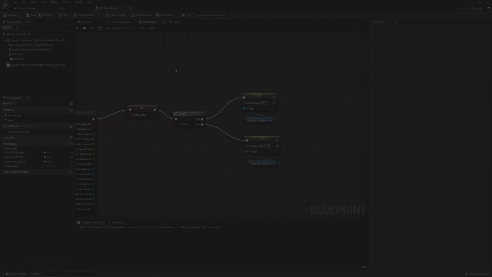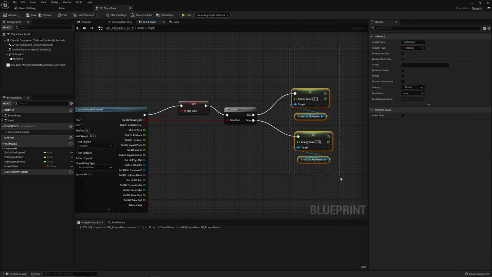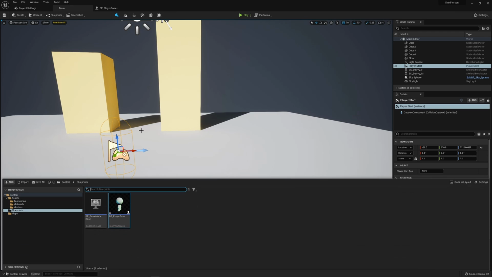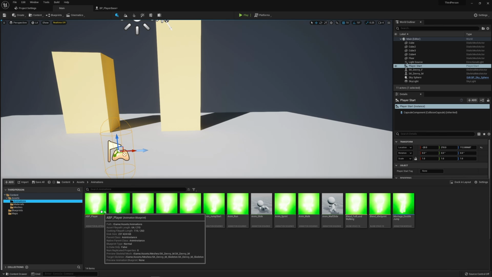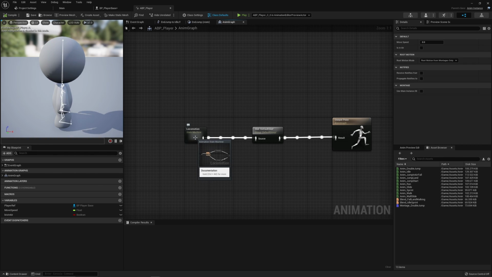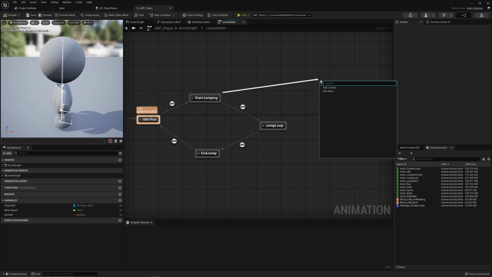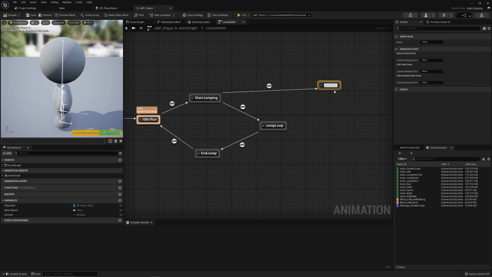One of the first things we can do now that we have this value being tracked, again, very simple implementation, we will be coming back and fixing this, but we want to visually represent this with another animation state. So if we go back into the animation blueprint, we'll go back into our locomotion, and from the jumping loop, as we're probably only going to enter this from jumping. In fact, we might enter it immediately if we jump straight onto a wall. So we'll do this from both of these. We'll pull a wire from here, add a new state called wall slide, and plug this in. We can just plug another one straight into that state.